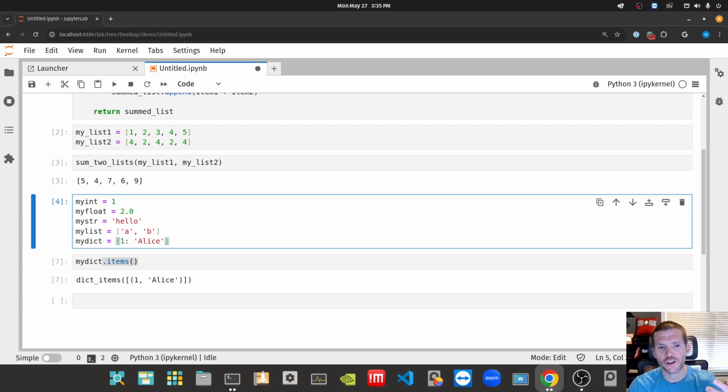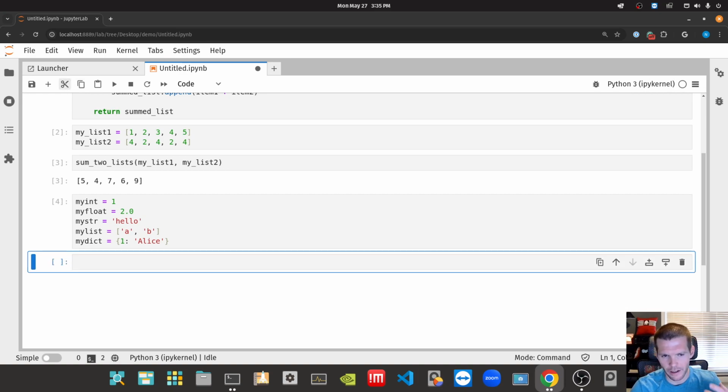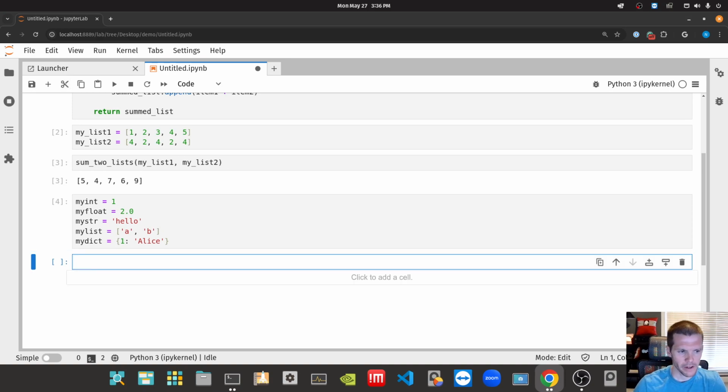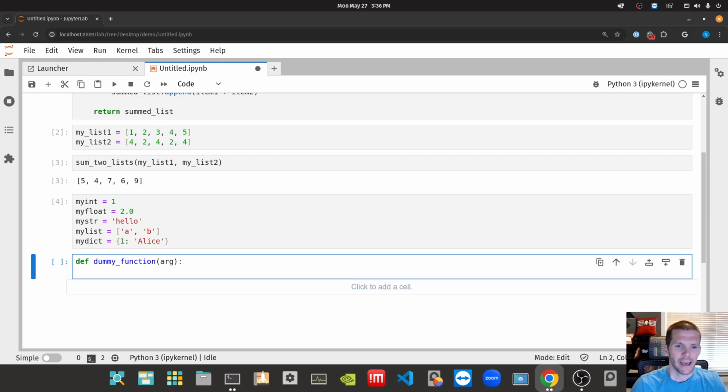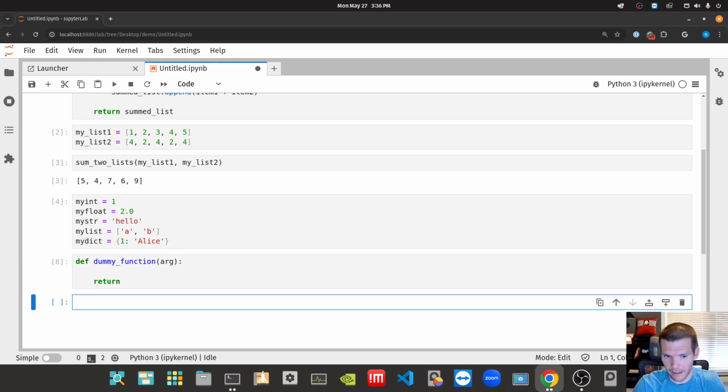All right, so what if your functions knew this as you were writing them? I'm just going to show you this as a simple example. And this is really another thing to motivate these type hints, which we're about to discuss. Let's say that we're going to make a function. I'm just going to call it for now dummy function, and it's going to take a single argument called arg. And then it's going to do something. Up to this point it looks very similar to what we've got. I'm going to just put a return down here. This is actually a valid function definition.